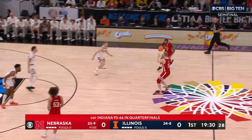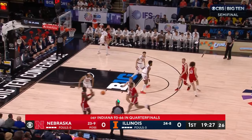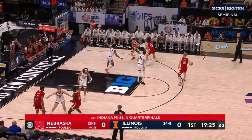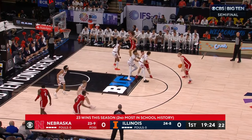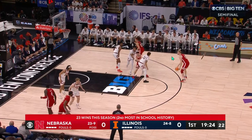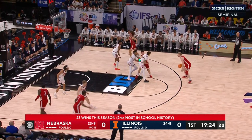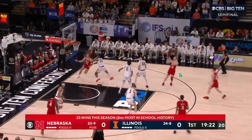In the first half, Nebraska scored 51 points while averaging 1.457 points per possession, and a lot of it came on the interior. Nebraska is moving the ball back and forth and flows into a potential handoff at the top of the key. Terrence Shannon top-blocks Tominaga, trying to prevent him from going off the pin down. So Tominaga can't do much with the ball, but he immediately flows into setting a screen for Mast. Guards like Shannon usually aren't used to having to defend screens — they're typically the ones being screened — so there's a bit of confusion. Hawkins goes under, and Mast is going to get to his pull-up.